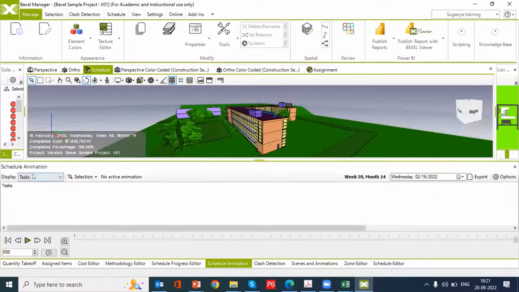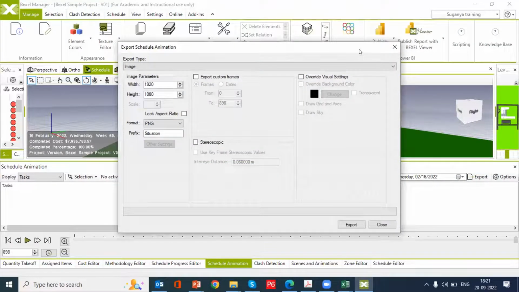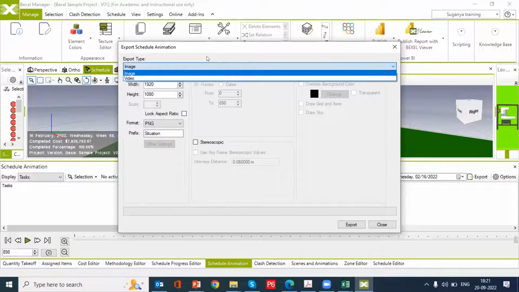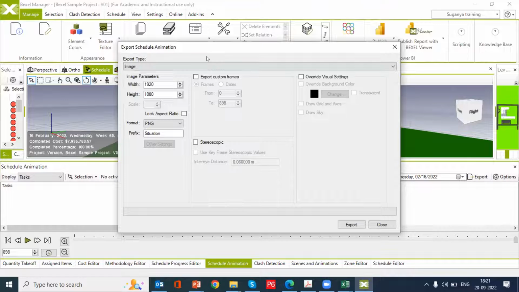So here you can see in the bottom, display task or any animations we planned also we can select it. And if we want to export this report, we can export in terms of either a particular thing or in terms of image or a video. So I want to export the video in the sense for the next 3 months, what are the activities we planned, or the complete project video, or month 1, month 2. So this will be giving the status of the project to the client in a video format. So rather than PDF reports, video speaks. So what exactly happened from the starting till as on date or till the status date.